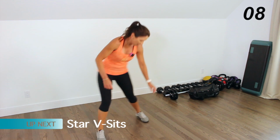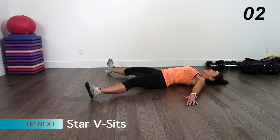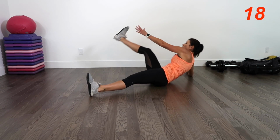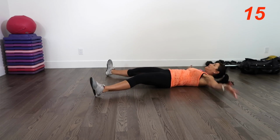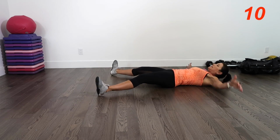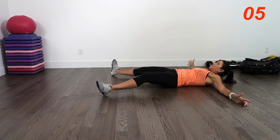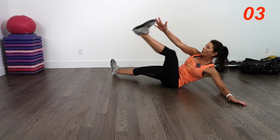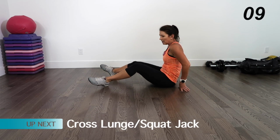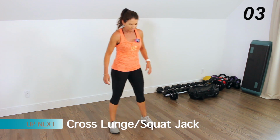You're down on the floor, on your back, arms and legs wide for a star V-sit. Standing up again, get ready for the cross lunge squat jack combo.